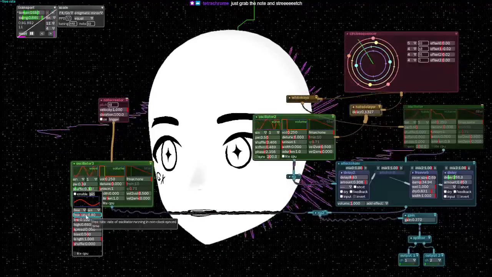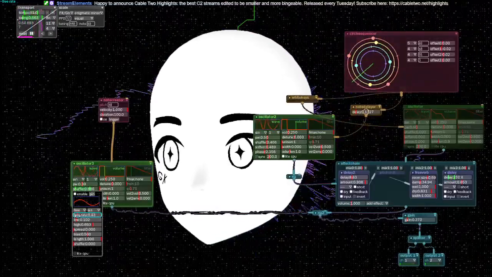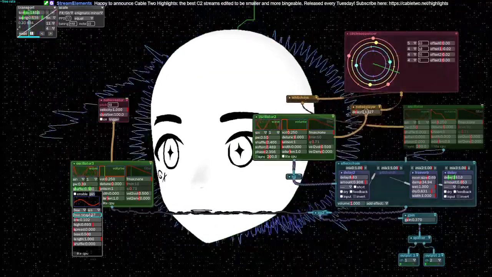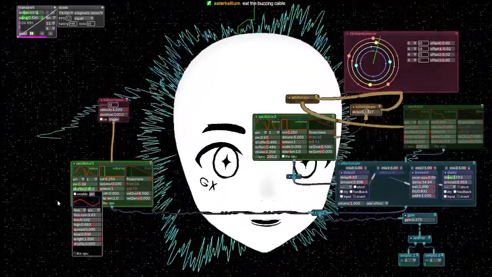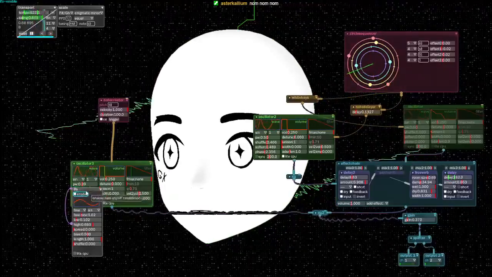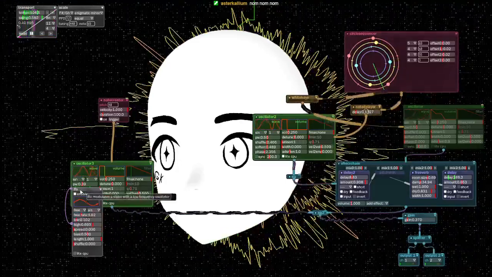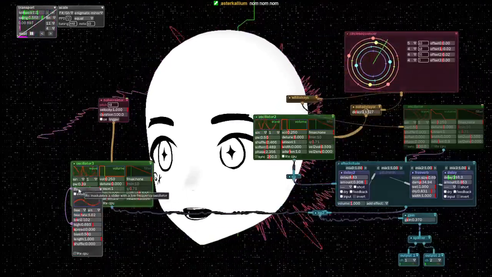Unfortunately, I can't apply another LFO to this slider. But you see how changing an LFO is very fun. So maybe... no. This is not working.